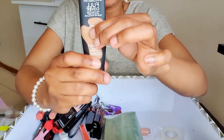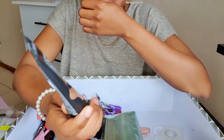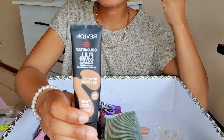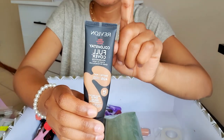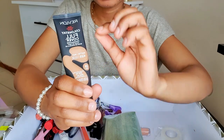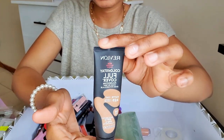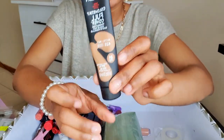And then I have this one. You see, it's almost gone, guys. I love this foundation. I got it in the shade 425 matte. But when I use this foundation, I think my look comes out dark. I think this is dark on me. Maybe next time, once it's finished, when I buy another one, because I'm definitely going to buy, I will go for a shade a bit lighter than this one. But I love it. It's a full coverage foundation, and it's giving. Like, Revlon did the things. I love, love this.